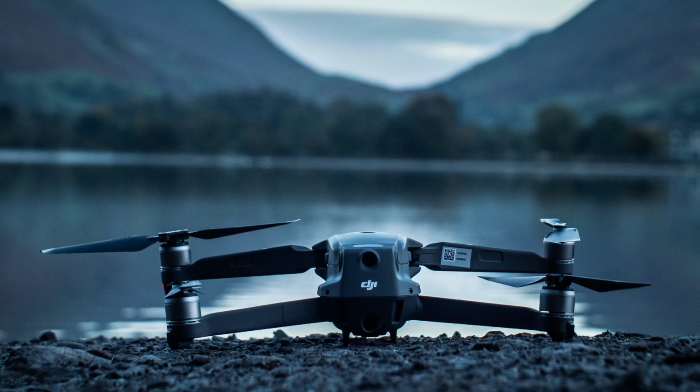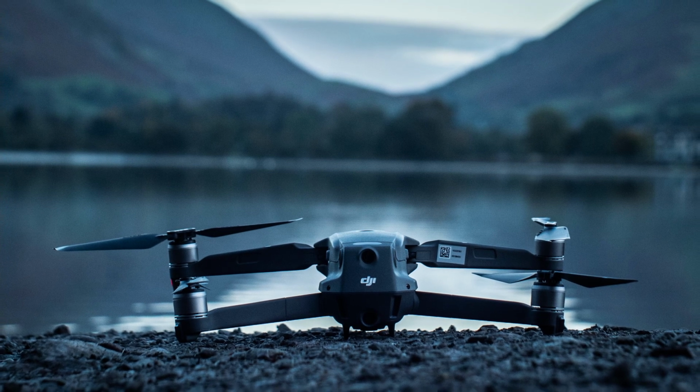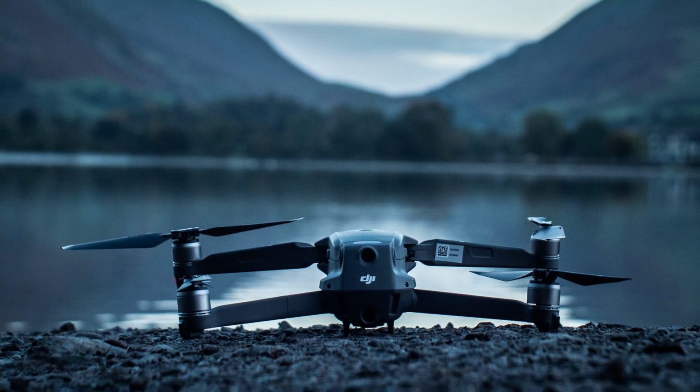That said, if you can wait, or if you've already got a Mavic 2, then I'd say it's just worth waiting. I think you're not going to probably see enough of an upgrade. I think the colours are probably still a bit better on the Mavic 2. And personally, I think waiting for bigger and better features and the full package for just that little bit more money is going to be absolutely worth it.